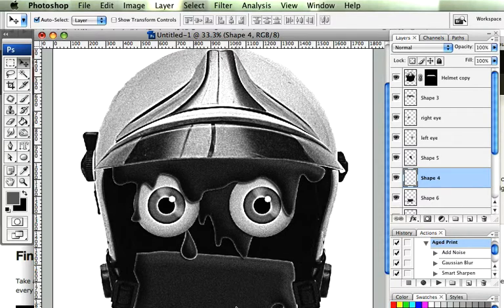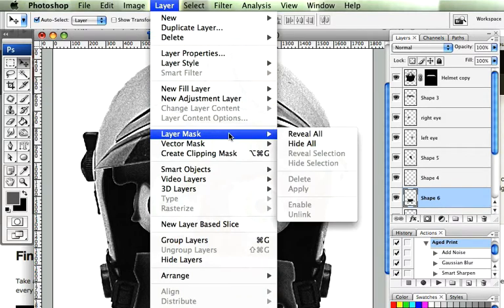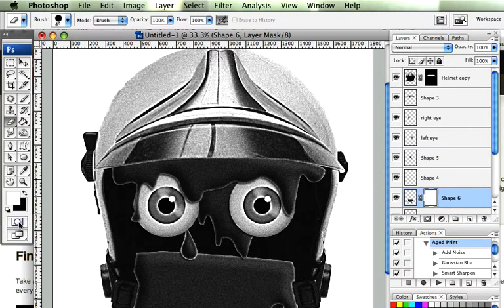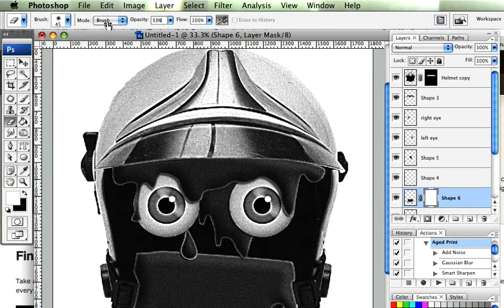So we're going to select our beard layer now, and we're going to add a layer mask, and we're trying to get some blend between the background here and this area down here. So if we select our beard layer, which is my shape 6, I'm going to go to layer, layer mask, and reveal all. There we go. And then with the eraser tool, we're going to set the background to be black, a soft edge. And let's reduce the opacity right down to about 30%. We're just going to chip away.